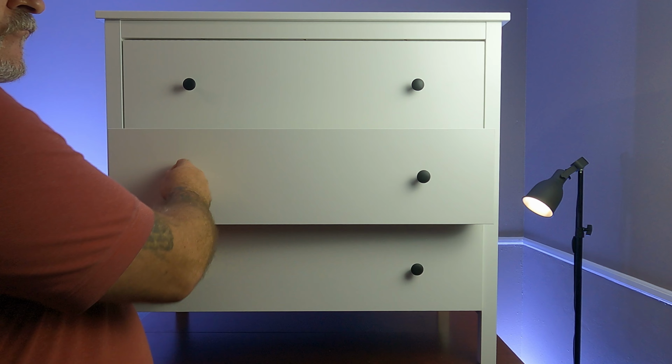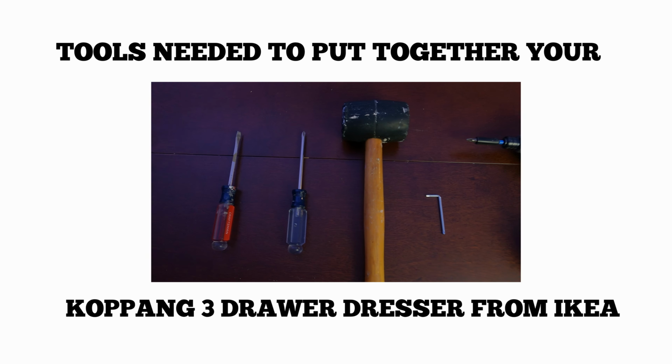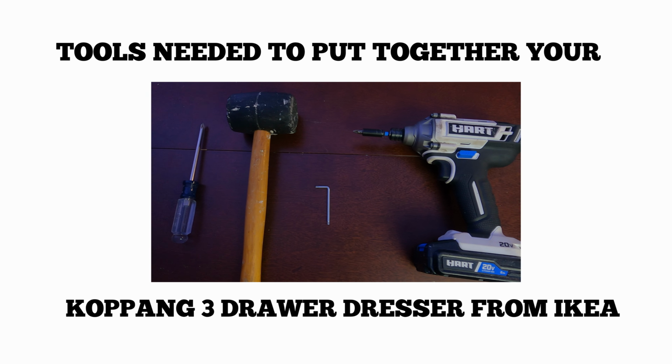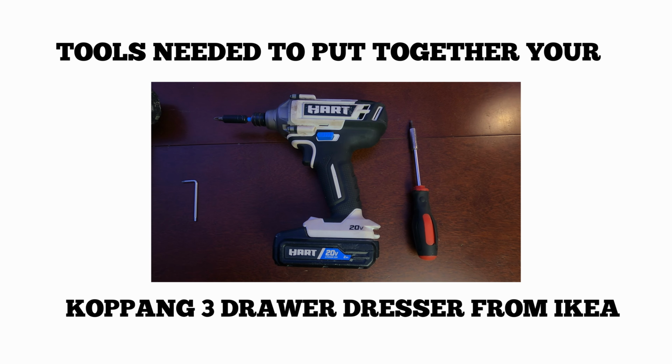This is the Koppang three drawer dresser from IKEA. For this job, you'll need a flathead screwdriver, a Phillips head screwdriver, a mallet or hammer, the IKEA tool that comes with it, a drill to make it a little easier, and a hex set with driver to make it faster.